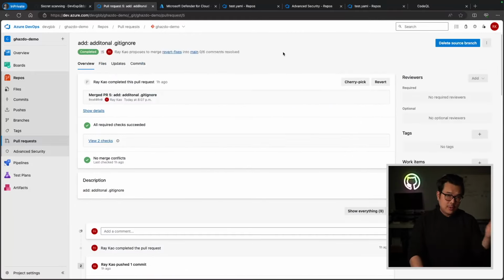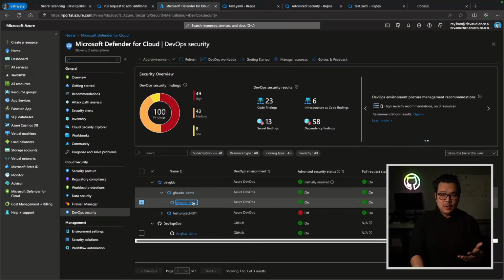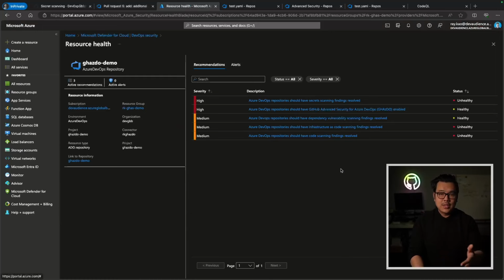You can also do the same. It's a little bit more complex for you to do in terms of out-of-the-box experience, but you can do that with other tools that you may be incorporating in pipelines as well into a pull request just like this, okay? As long as it's uploaded as a SARIF file to GitHub Advanced Security, all that information also gets sent to Defender once you've got the connectivity in place. And so while today the recommendations you see in here are very much related to GHAS and the CodeQL scanning and such, in the future, you're going to be able to see additional recommendations that Defender is able to provide to you based on the SARIF files, the CodeQL queries that are generated, which then creates a SARIF file that gets uploaded to GitHub Advanced Security.